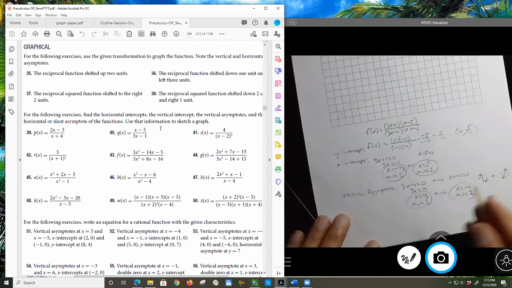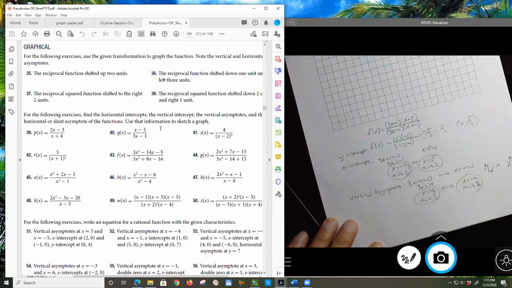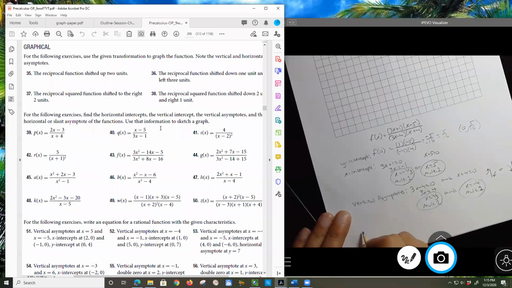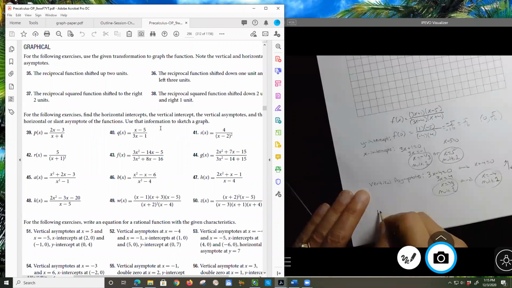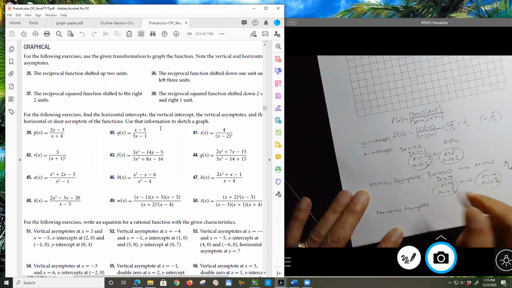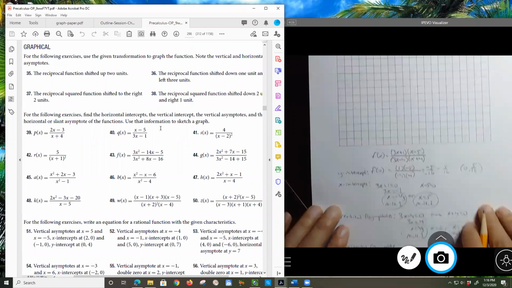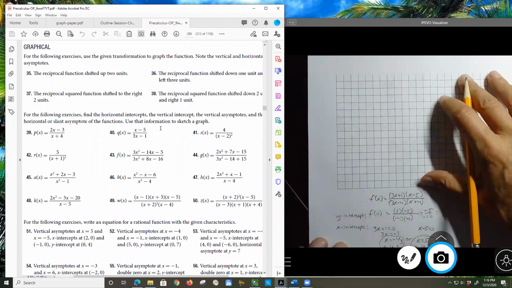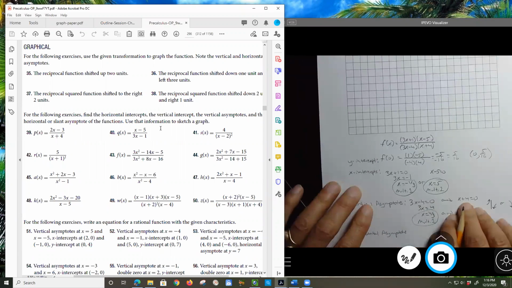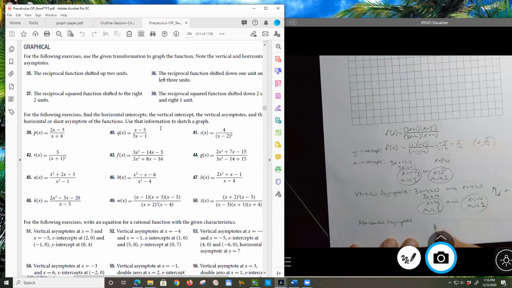And also wouldn't hurt to do this. Well, actually, it's part of our horizontal asymptote. The nice thing about this sheet is, this is usually enough room to get my clues done, and then this is usually enough to get my sketch done. It's just like the perfect thing for this assignment, in my humble opinion.